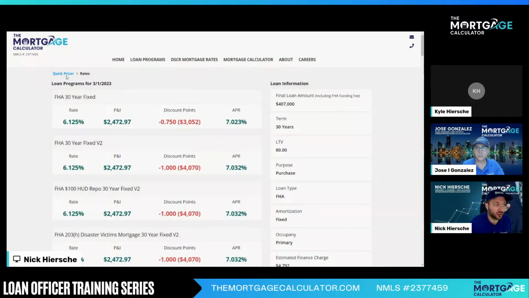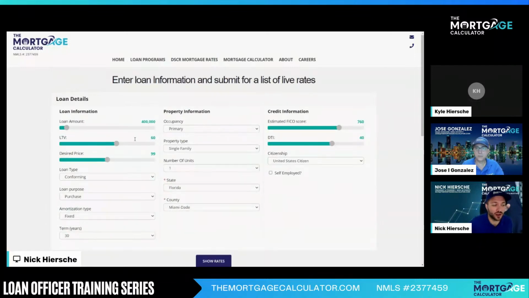Now let's go back and do our final example for a primary home. Typically, if a borrower for some reason doesn't qualify for conforming or FHA, many other banks or lenders do not have any other options. But thankfully here at the Mortgage Calculator, we love to do our non-QM options, and we have over 4,500 loan programs here. As soon as we click this expanded guideline option, that is what we call our non-QM loan programs. So those use alternative income documentation.